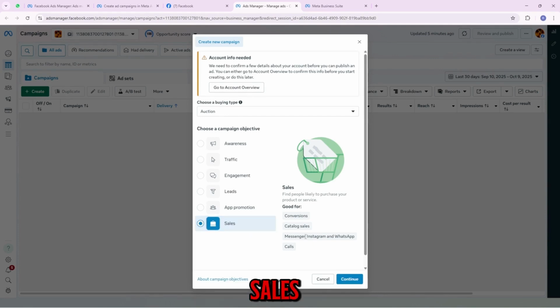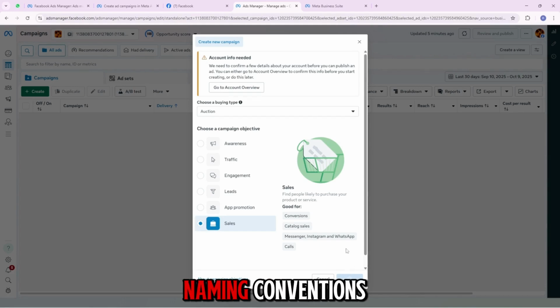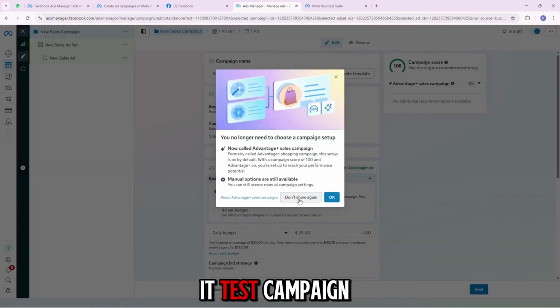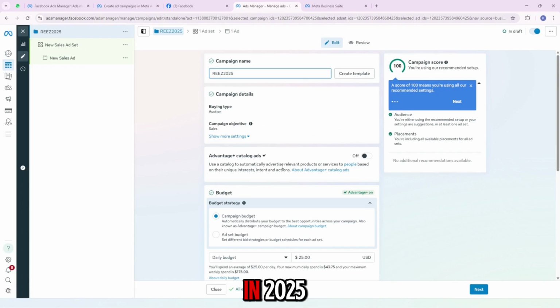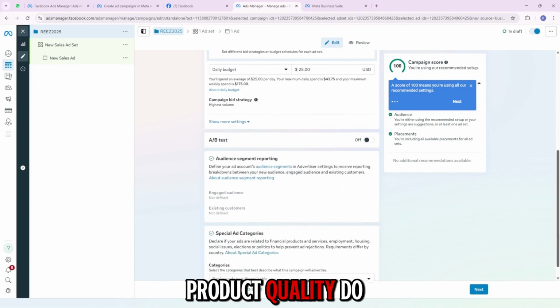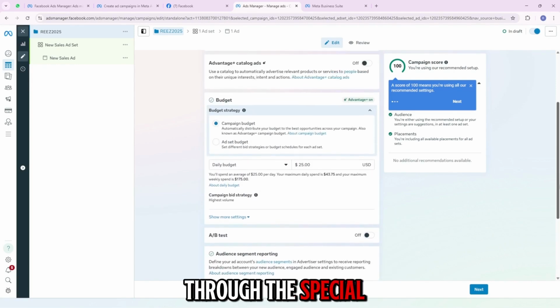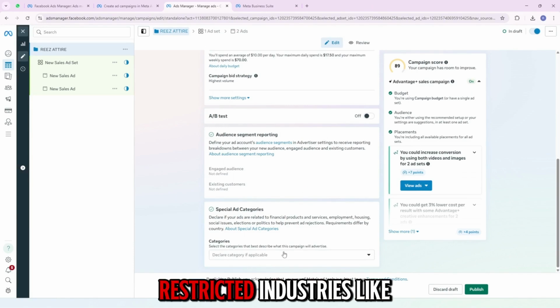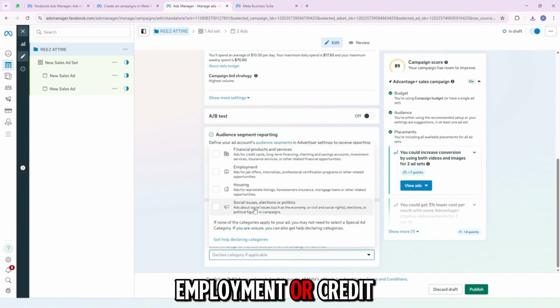Once you've selected Sales, you'll be prompted to name your campaign. Don't stress about naming conventions. You can call it Test Campaign or Campaign 1. In 2025, naming isn't what makes or breaks your campaign. Your content and product quality do. You can skip through the special ad category unless you're in restricted industries like housing, employment, or credit.